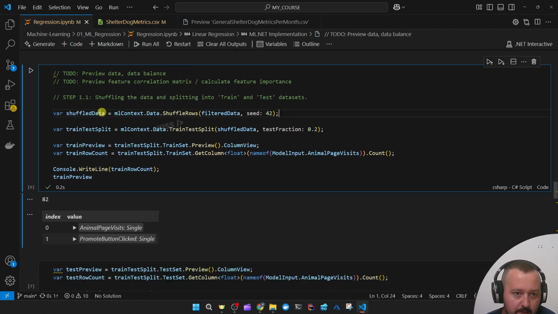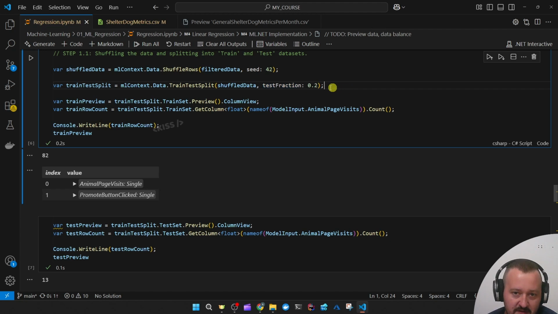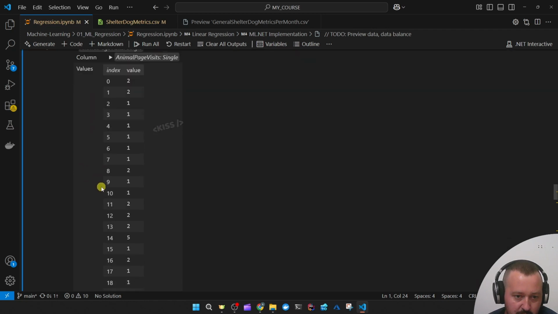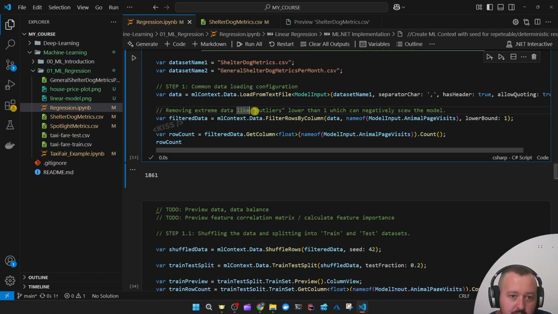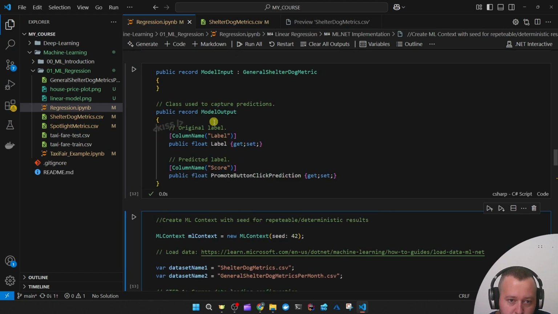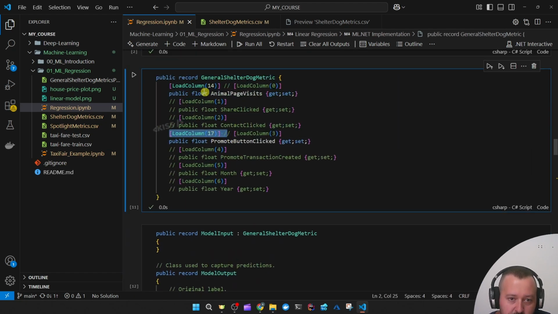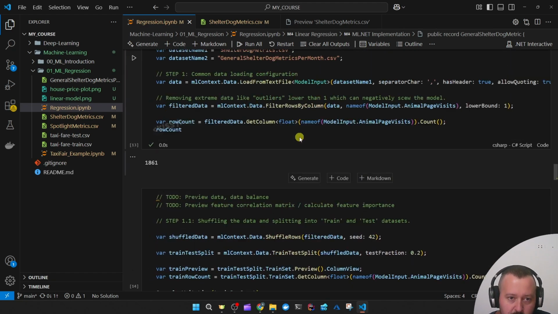Just some sample code. This time I'm shuffling the data, so it's not going to learn the order in which the training data is built. Well, train test split, so I'm going to have a train set of 80% of the data and a test set of 20% of the data. Just quickly going to preview what's inside the columns, the values, just to see if we have the correct ones. Okay, that's more like it. I messed up my data set because I took away a column, and now I had to make sure these indexes were correct. So now I have 1800, that's more like it.